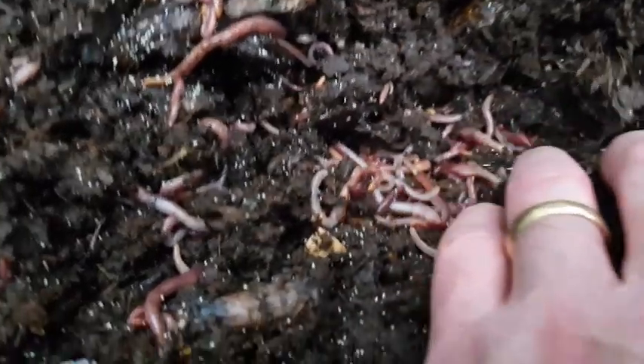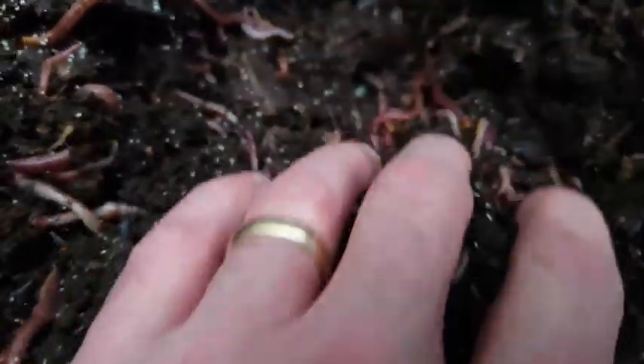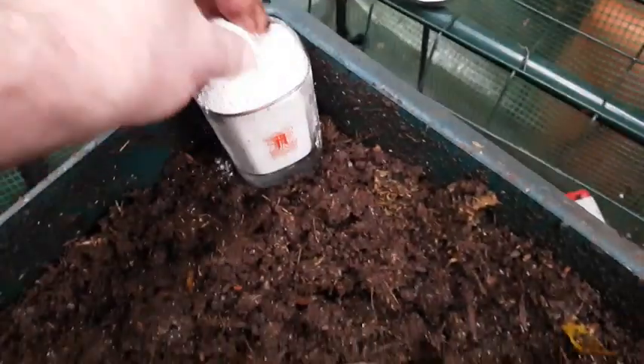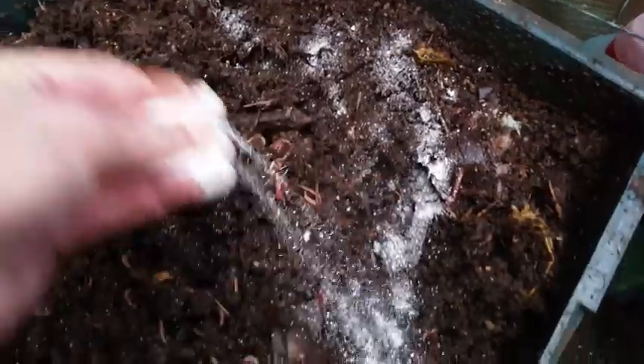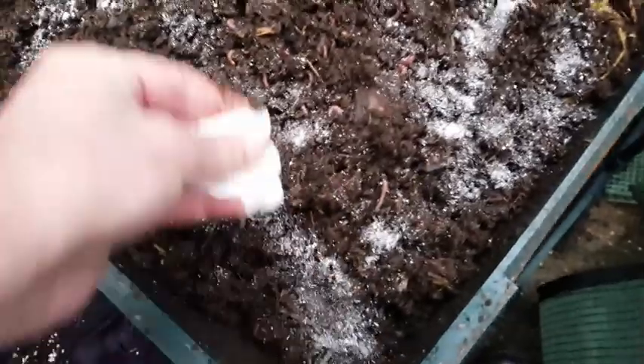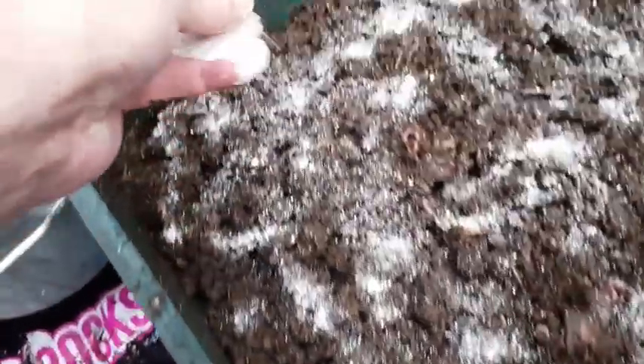Here's the worm tower and the worms are looking very good. This is in the very leaky, windy plastic greenhouse — really no protection. If you saw the previous videos, you'll see it was as cold in here as it was outside, but the worms are none the worse for it. They're looking very healthy and well. This is the tray that I've got the compostable wrapper in, and I'll do an update on that shortly because we're finally starting to see some movement.